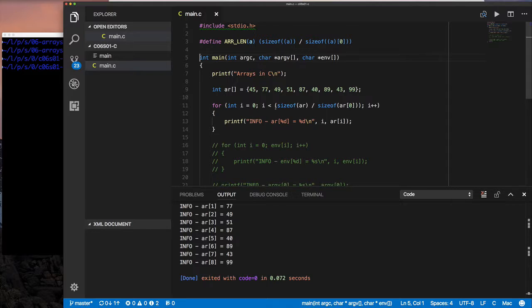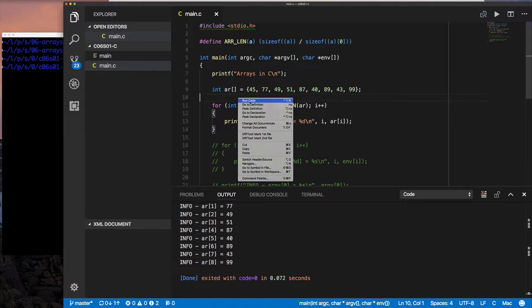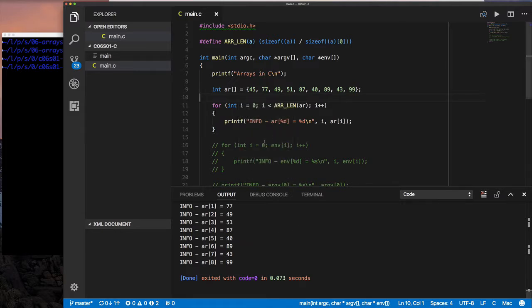Okay, so now I can replace this mess with just saying I want to calculate the length of an array, which happens to be AR. And so it's actually going to take this whole mess and just stick it right in place here and replace it with AR. But at least I don't have to think about it and keep rewriting this over and over. Once I do this once and test it, I'm good. So I can rerun my code and I'm going to get the same exact result. You probably can't tell that it ran, but it ran. It blinked for a second there just now.